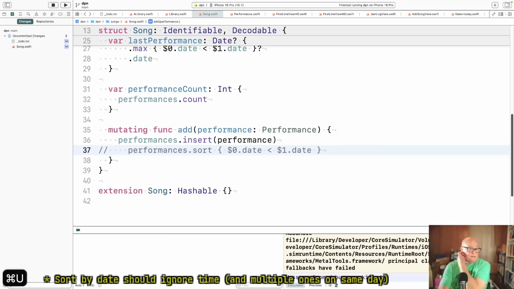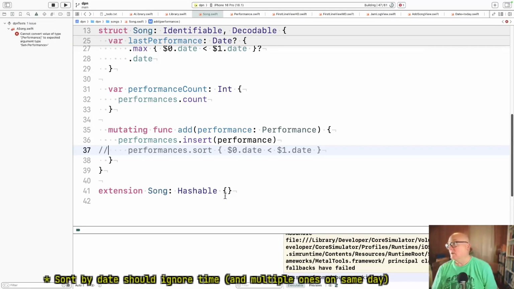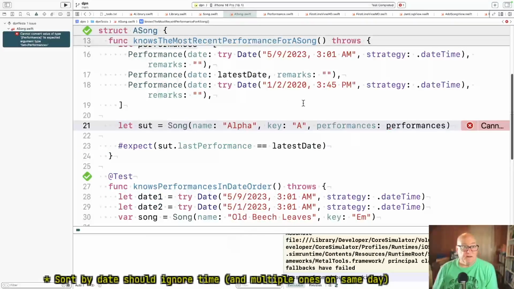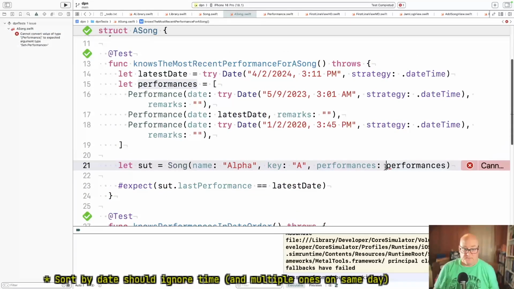Let's run tests. There may be a test or two that use the same date twice. If not, we're sort of, well, I guess we need to look at the component that displays performances too. Okay. Is that the only complaint?